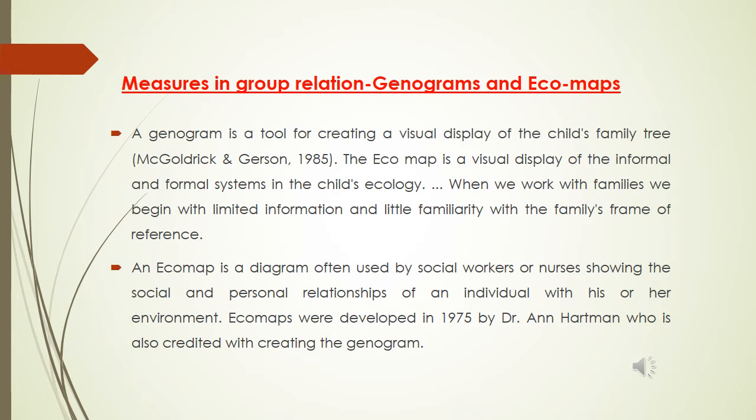Now, measures in group relation. Specifically, measures in group relation can be done using genograms and echo maps. Now, what is a genogram? This is a tool for creating a visual display of the child's family tree. The echo map is a visual display of the informal and formal systems in the child's ecology, that is the environment.